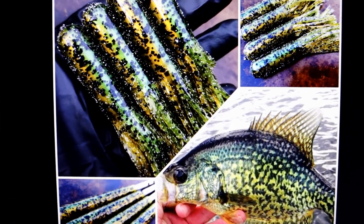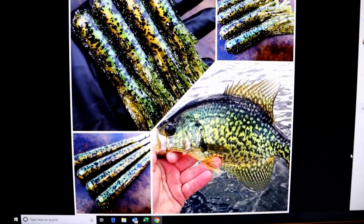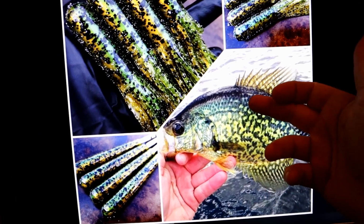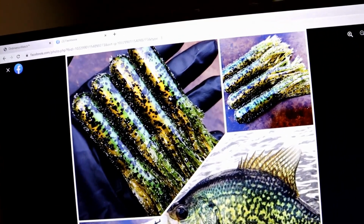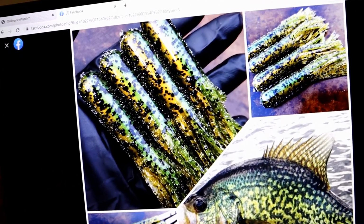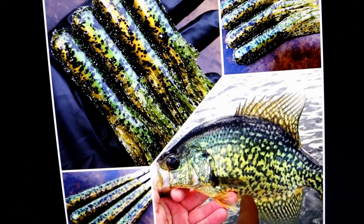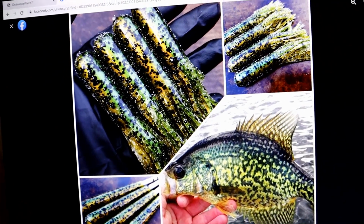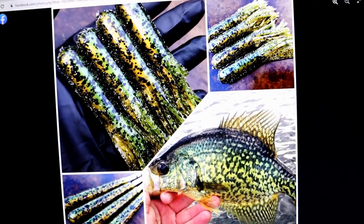Here's one on the injection side. Of particular note, these are some of the AI tubes, right? We actually made some tubes in our last video. But you can see a lovely black crappie color match. You know, they've got the gold and the green and then the splotch, and really ingenious what they did here. They basically approached the tube like a swim bait with a clear dip. So they injected a laminate of the green pearl and the yellow pearl, clear dipped right over the tube with these black flakes to get the random black speckled look, and then cut the tails. Absolutely killer stuff. So this is the level of creativity and color building that is being brought to the contest. Yeah, really cool.